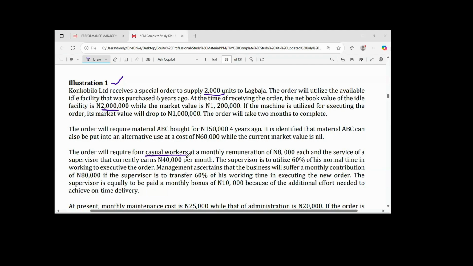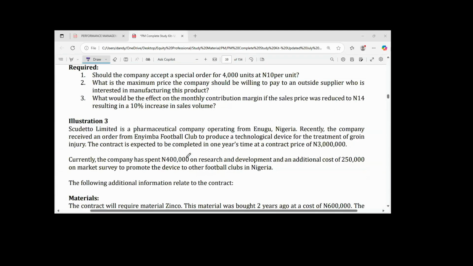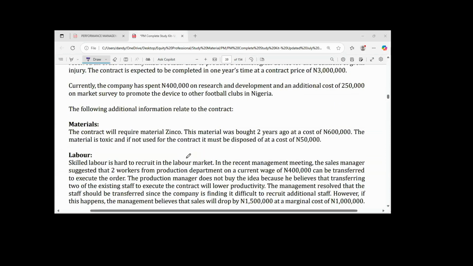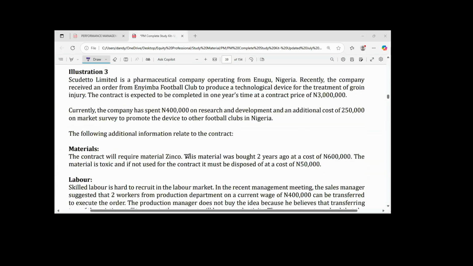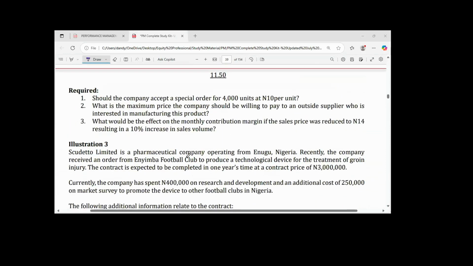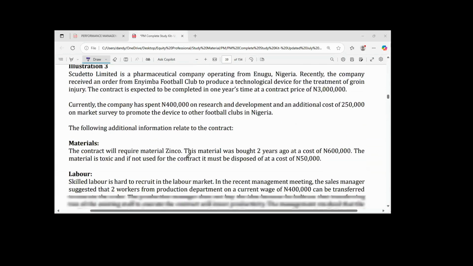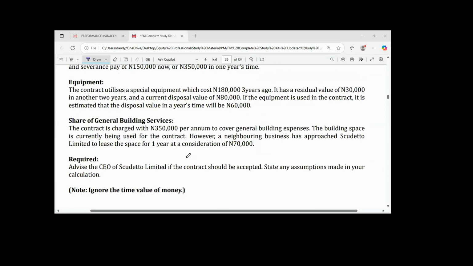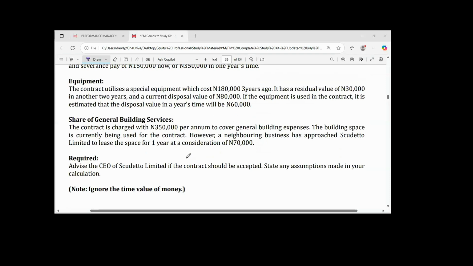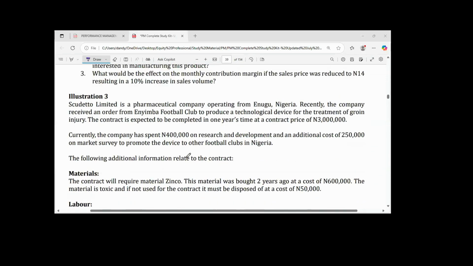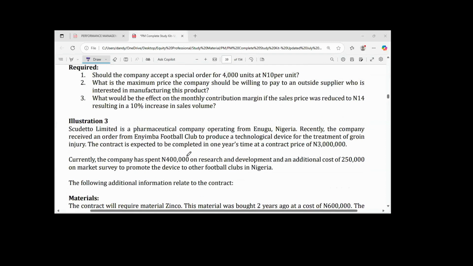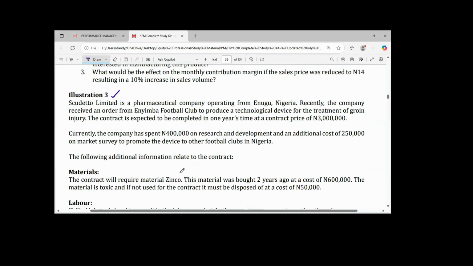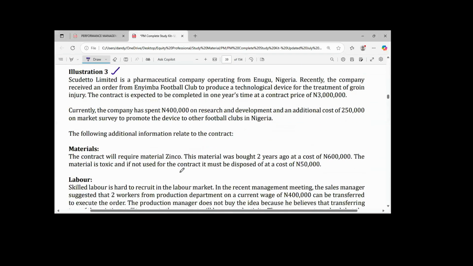All right. So let's have one more illustration on this. Remember what I said? I will still give you my assignments. So let's solve this illustration. I'm looking for the one that has to do with profits. Let me save this one as a sales value. Okay. Let's solve this illustration number 3. I need somebody to read for us, please.